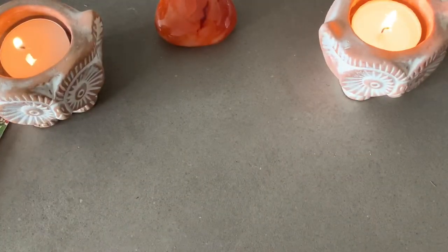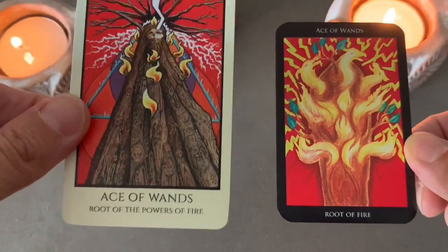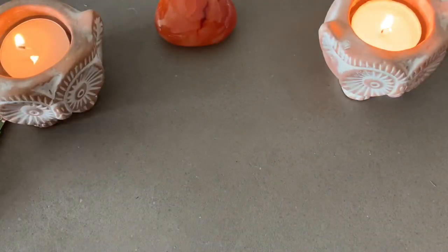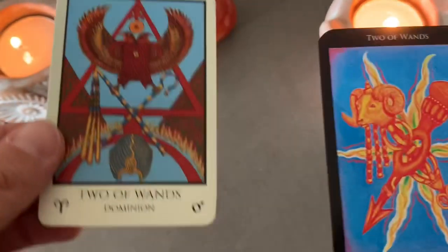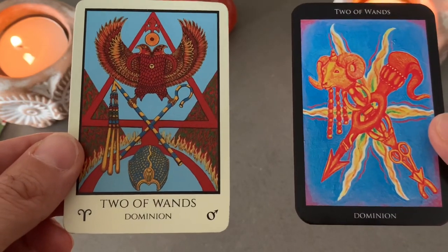So we'll begin with the Suit of Wands. This is striking, eh? It's a thought-based deck. Of course, we have those keywords, same on both decks.